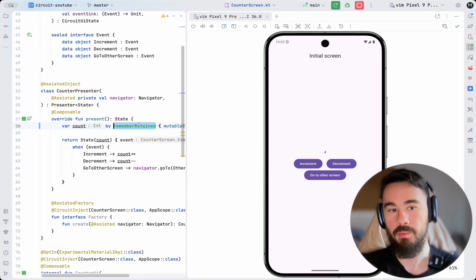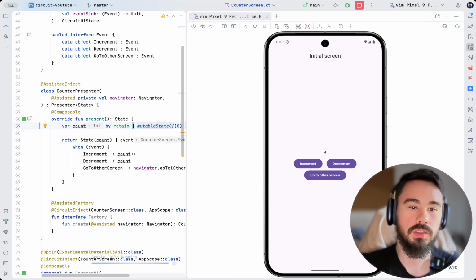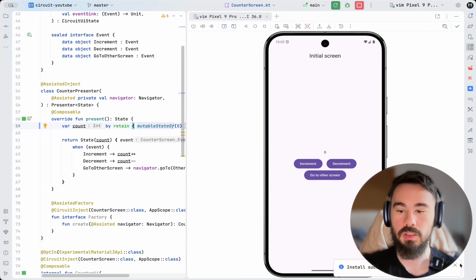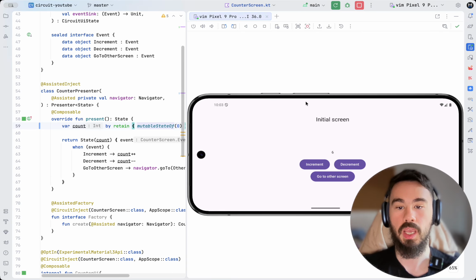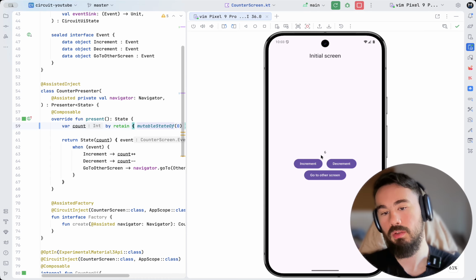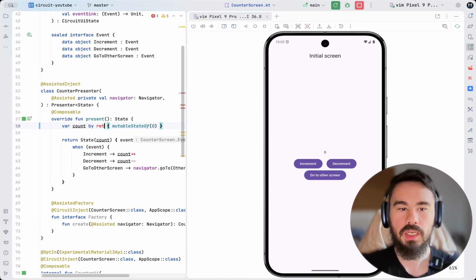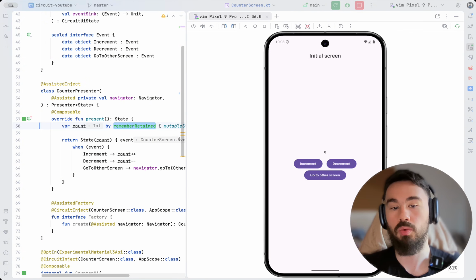At the beginning of the video, I mentioned that there is also a retain API, that this is purely compose and it's not hooked up with navigation. If we are using retain, you can see that it retains on screen rotations, but when we go to another screen and go back, it is 0. That is because rememberRetained also uses Circuit's navigation.